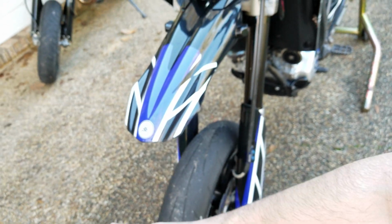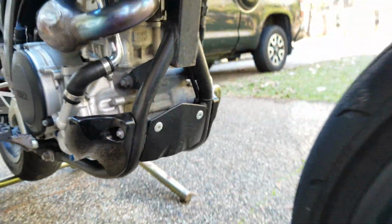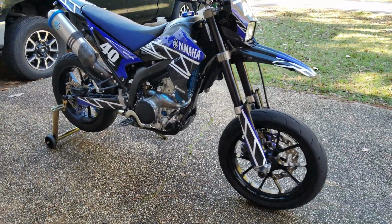Whenever I chopped off my front fender, because it sticks out to back down there almost, it's ridiculous. Whenever I chopped that off, I had that piece of fender laying around, so I drilled it and just put it in the stock position there. Pretty happy with it. I think it turned out alright. Makes the bike look a little bit better in my opinion, but hey, we'll see. I might take it off.